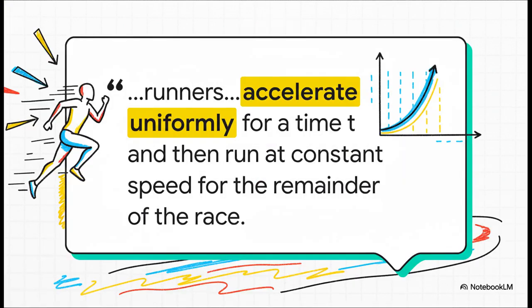And to do that, we're actually grounding this whole thing in a real-world problem from an AP Physics workbook. So this isn't just some abstract theory. It's a simplified but pretty accurate model of how elite athletes actually move. They don't just run. They strategically manage their acceleration and their velocity.